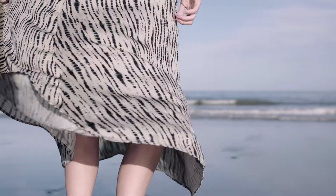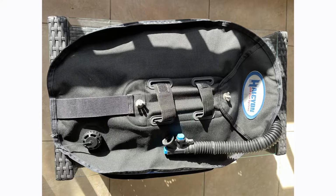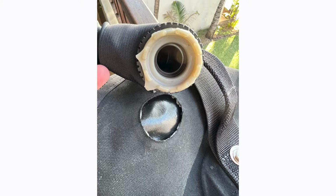Ingrid has a gorgeous dress. It is a summery dress and she calls it a diving dress. There were small holes in the back of it before we left. Those holes are much bigger, it's becoming unwearable, should have left it behind. The final item is a scuba diving wing attached to a back plate that Ingrid brought for our diving. Fortunately, it was in between dives, but the inflator hose connection on the back came apart from the wing. Got to throw the wing away, should have left it behind.